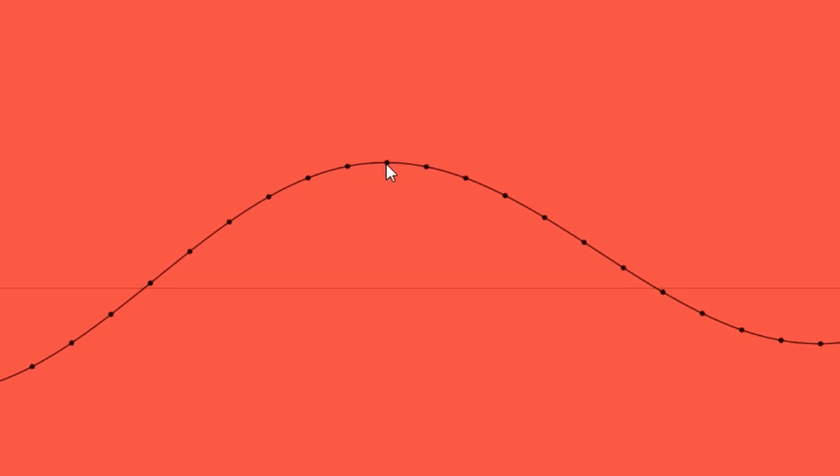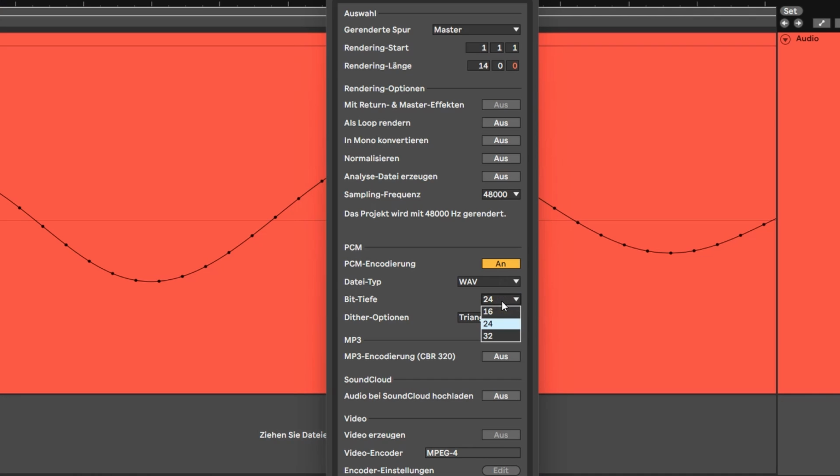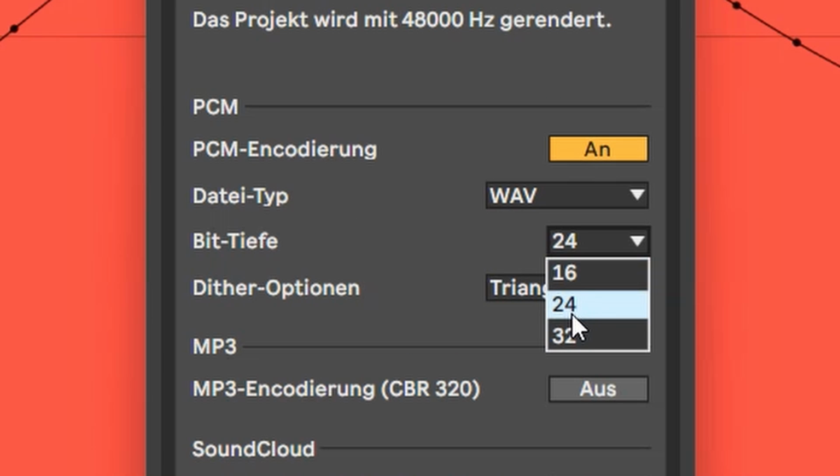Then there is another thing that is called bit depth. This defines how good the resolution is of one sample. It's exactly like with your TV. The more pixels you have, the better the picture is. 20 years ago, they used less pixels to generate this picture. If you're using megapixels, your picture will appear very detailed. Nowadays in music production, we use a bit depth of 16, 24 or even 32 bits.